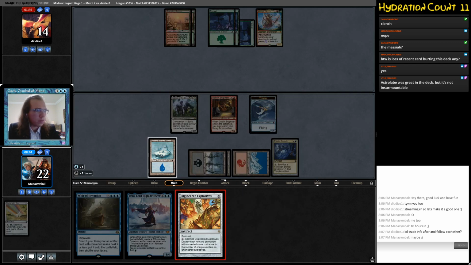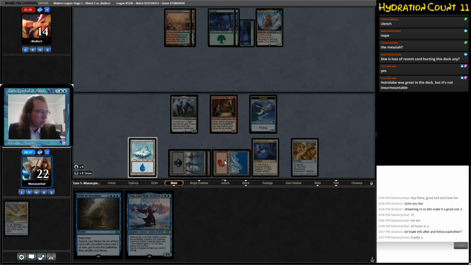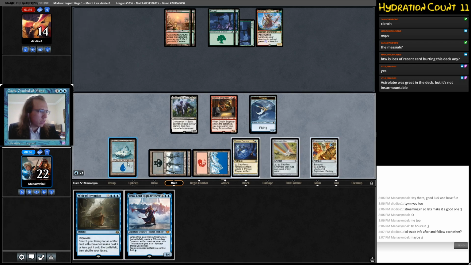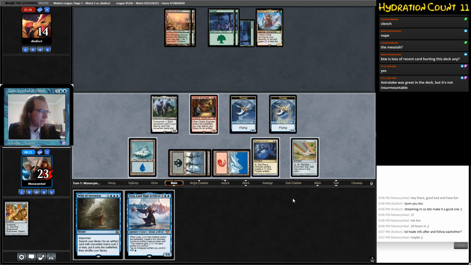Play this on 0. It stinks. Play Chromatic Star. Blue, blue. Shit. Did I fuck up somewhere? I can't back up anymore. Okay. Sure, let's make a 1-1.